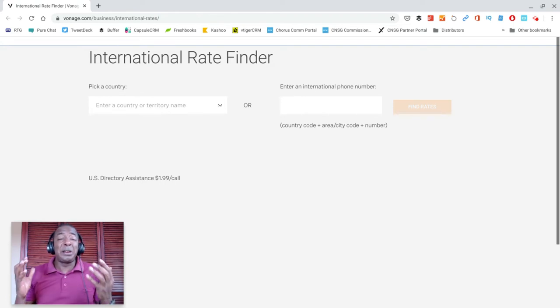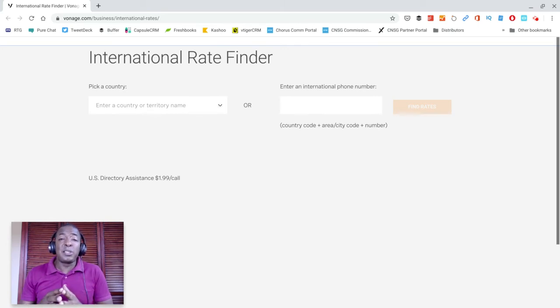However, I ended up getting so many different quotes and so many different messages and calls from so many people saying, how much does Vonage charge for this? I thought, you know what? Let me just go ahead and do a video really quick on the rate finder for Vonage Business so that you guys, even though I still want you to come to me for your Vonage Business quote because I can get you better pricing and better deals and promotions than you can if you go directly, I'm perfectly fine with you guys going to check out this tool to be able to see exactly what it costs per minute for the locale that you are thinking about.